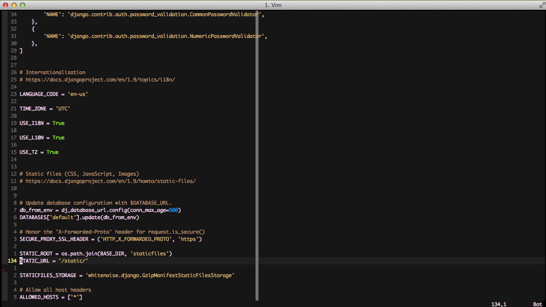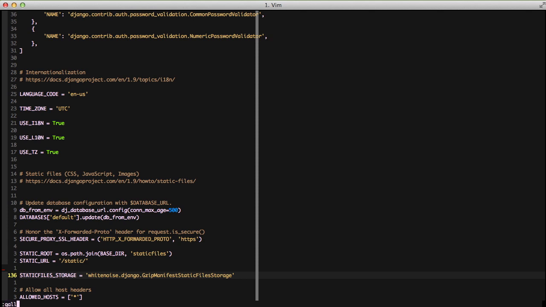And then the key for our configuration system is the STATICFILES_STORAGE. We're going to say, hey, we're going to use whitenoise.django.GzipManifestStaticFilesStorage. In a later video, I'll explain what all that actually does, because it does quite a bit and makes it really efficient for serving up static files through your Python process. That's what you need to configure your static files that you're going to upload to the server.